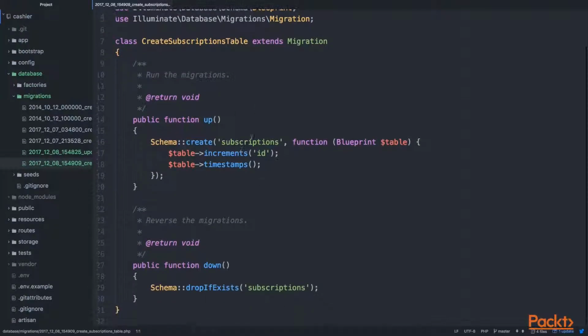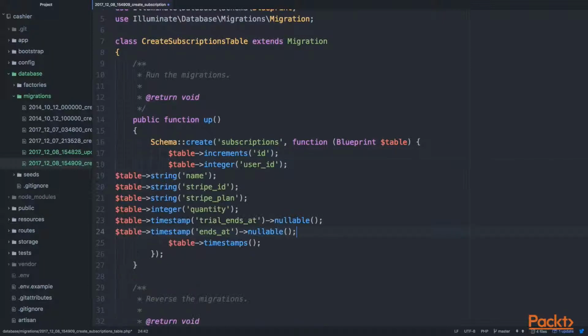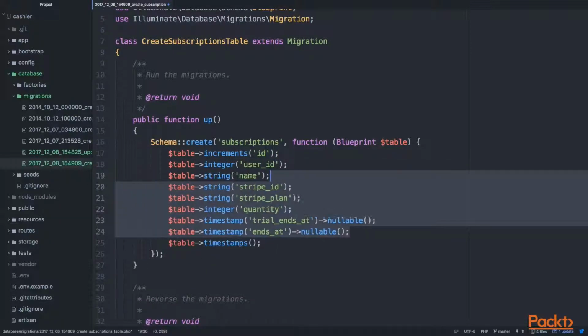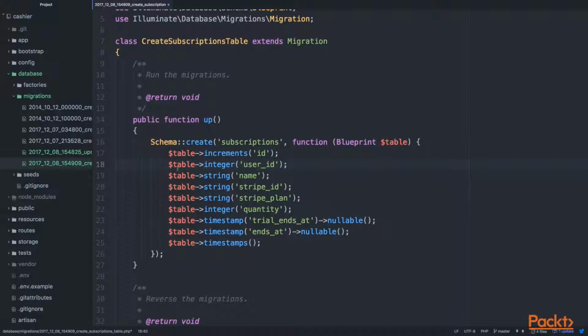And now that we've got this, we're creating a new table called subscriptions. So that's going to be good. Now, once again, I just want to copy this in so I don't spend a lot of time on these elements. But these are going to be the columns that we want. First of all, we're going to have a user ID column to link this to the user who this subscription belongs to. We're going to have a name for the subscription. We will have a Stripe ID and Stripe plan. This will link into our Stripe; we'll learn about this in the next video. The quantity, when the trial ends, and when the subscription ends are going to be all of these.